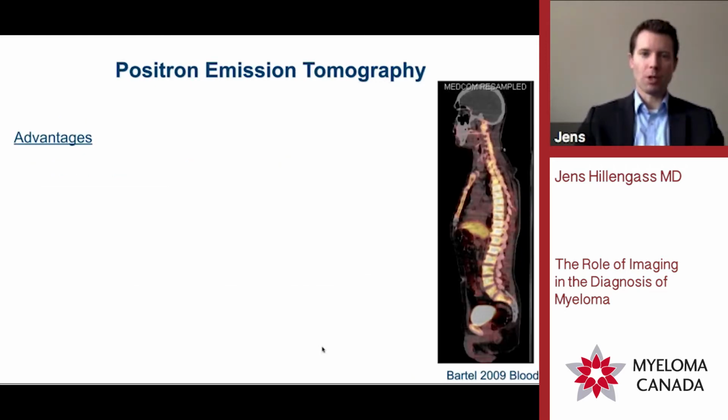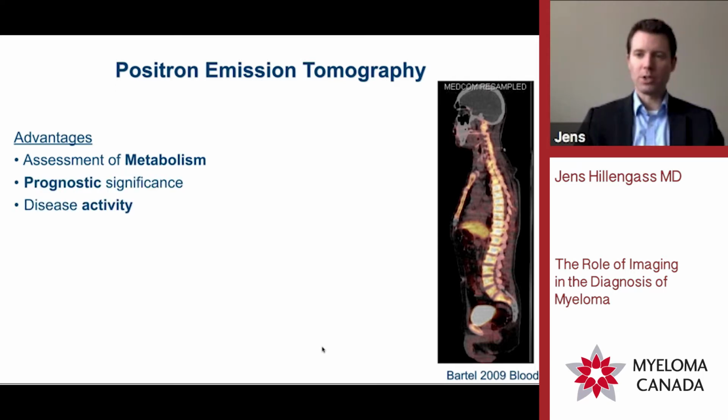Coming to positron emission tomography, advantage, it shows the metabolism. This is important because it correlates to a certain degree to the disease activity and has also a prognostic significance. So a high uptake of this sugar that I mentioned, this radioactive sugar, is a sign that the disease is rather aggressive. It doesn't say that we cannot treat it or that's a huge problem, but we know that if there's a lot going on in PET-CT, we have to treat really significantly, and this is something we can learn from PET-CT.